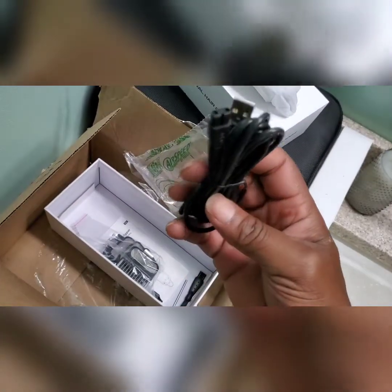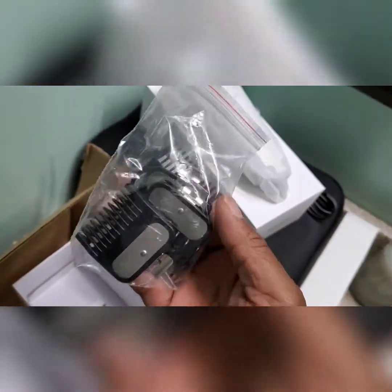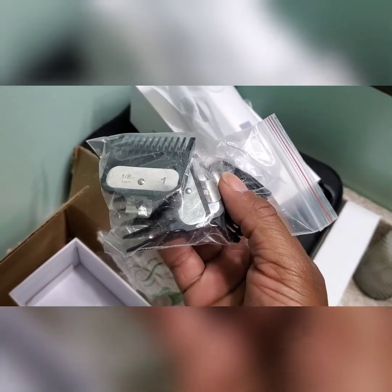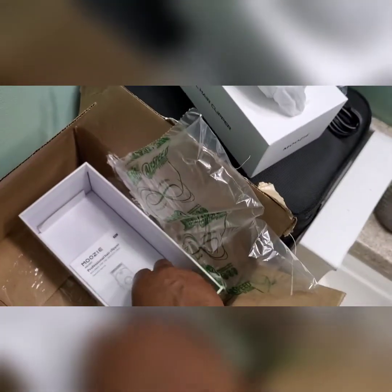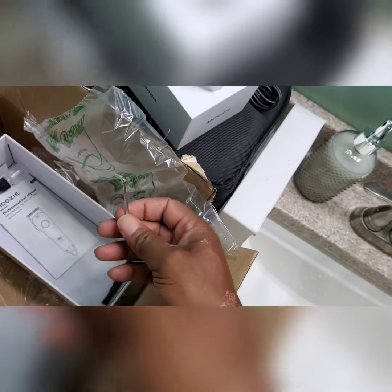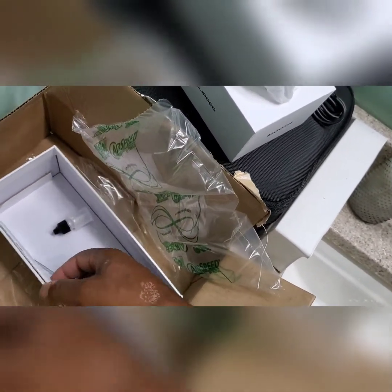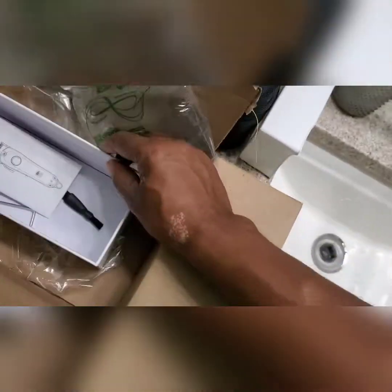Okay, we got the charger port. Looks like the same as this baby right here. It's the one that has the two round sides instead of one square, one round, which most of them come with. Four premiums, that's a big plus. Big plus for me. Little oil. Oh, what is this? Allen wrench, huh? Something telling me this is going to be a complicated type of clipper to break down. Then we got the manual, and that's it. Little two-sided brush. Nothing else in the box.